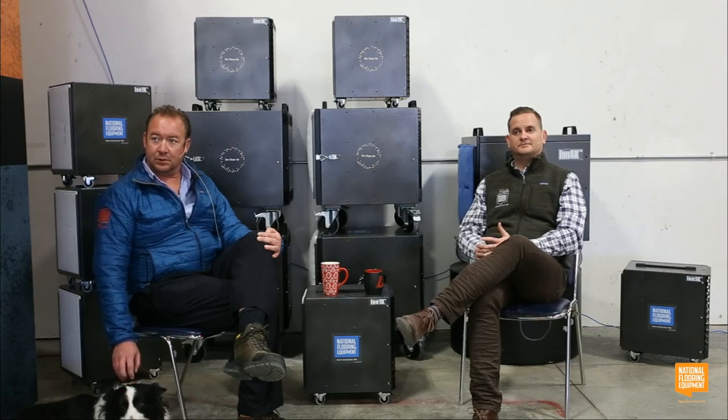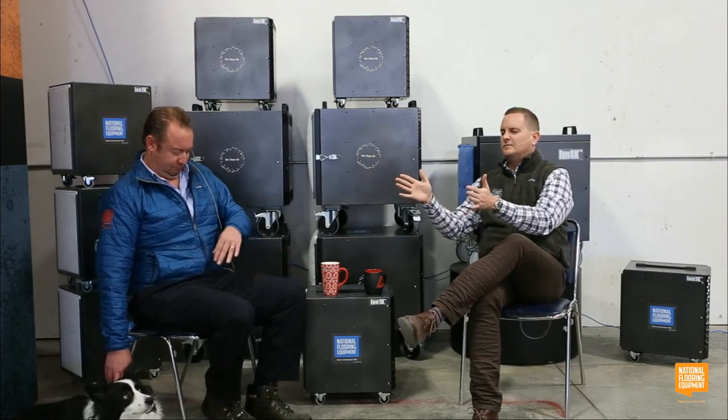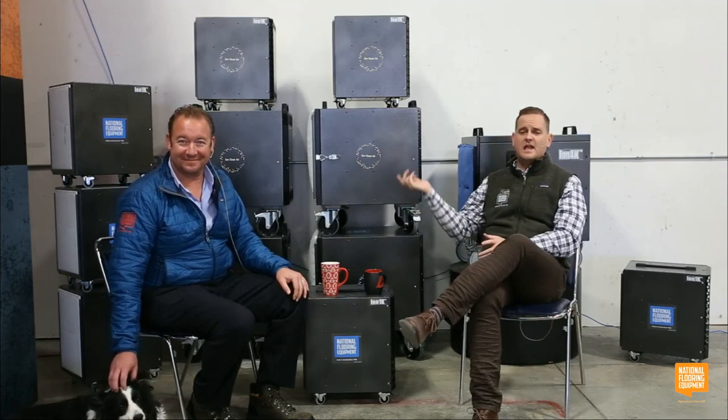Question: how much clearance do you need in front and back? You're going to want to keep about one to two feet of clearance — about a third to half a meter for our non-imperial friends. If you leave it sucked up against the wall, you're not going to get any airflow, which means you'll be creating millions and billions of ions that just sit inside the cabinet. Give the unit about a foot or two away from the wall so that it can do its job of distributing high volumes of ions.